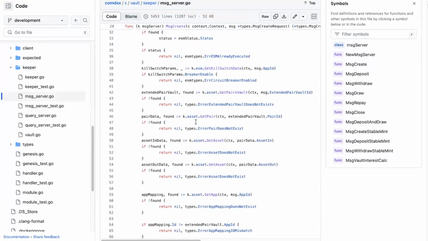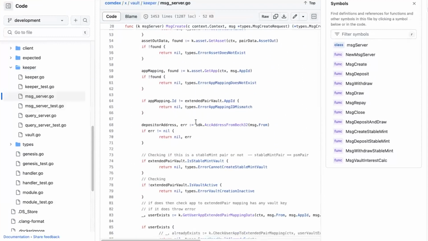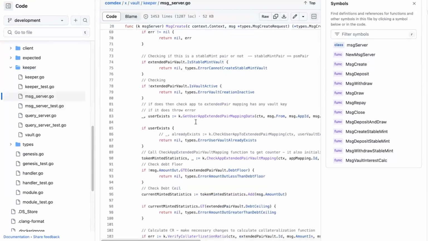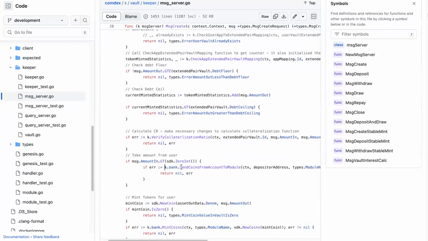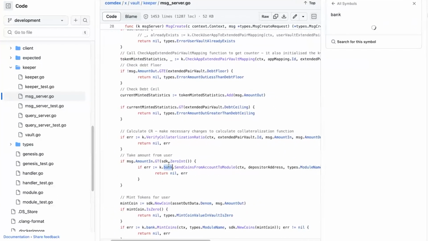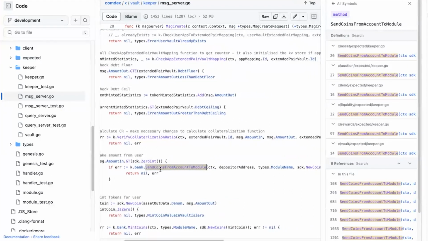So see, here we can see, here we are utilizing the bank module, k.bank.send coins from account to module. So we are sending coins from the user's account who is creating the vault to our module, right?